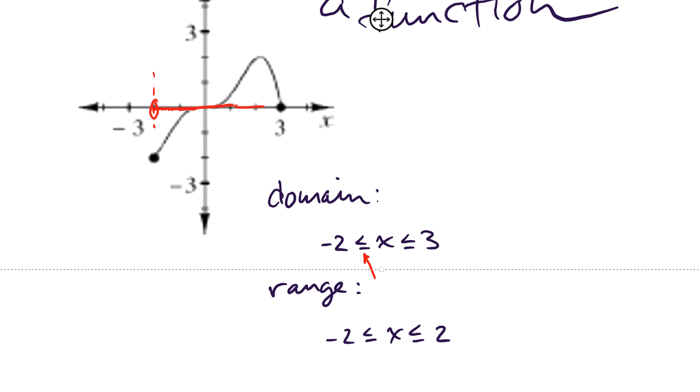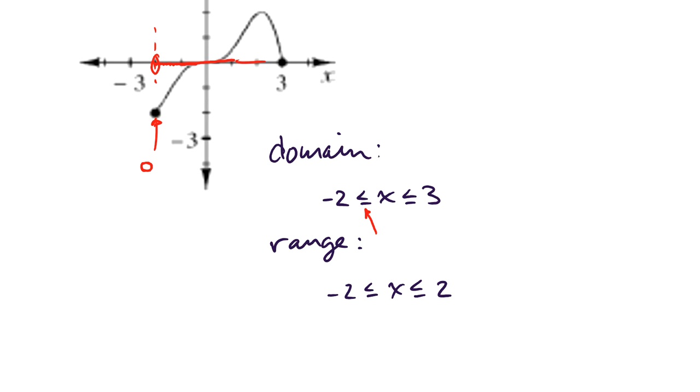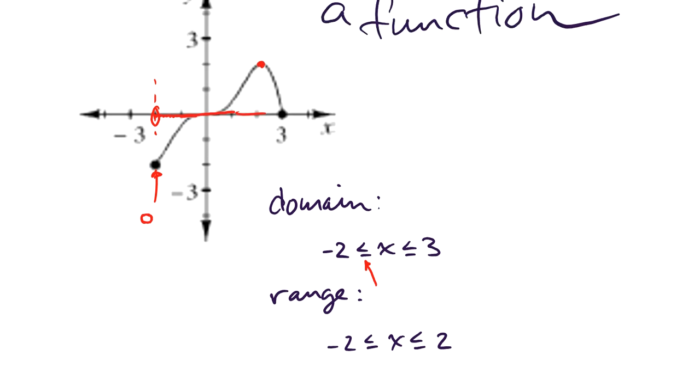Now, if instead of having this solid dot, perhaps it was an open dot, that means that I wouldn't be including the endpoints, in which case I would be writing, for example, this symbol and this symbol without the equals underneath it. The range values, the lowest this goes is from -2, and the highest it appears to get is right up here at +2. So the range is those values from -2 to +2.